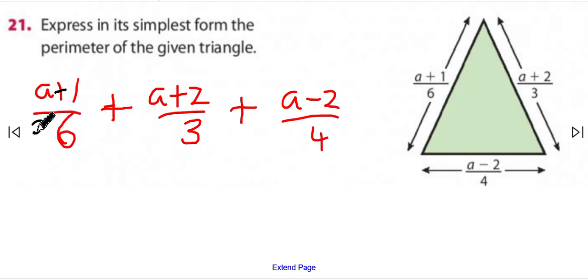You need to multiply the 6 by 2. So you need to multiply the top by 2. You need to multiply the 3 by 4. You need to multiply the top by 4. And then remember, you're multiplying both parts. And then the last part, you need to multiply both parts by 3.